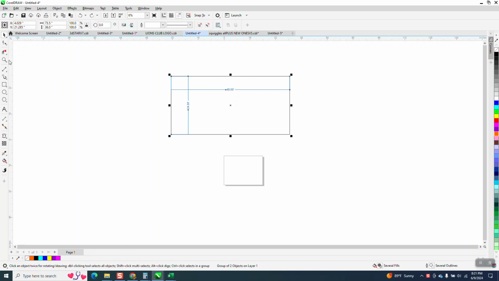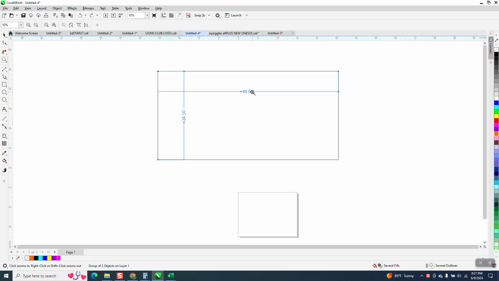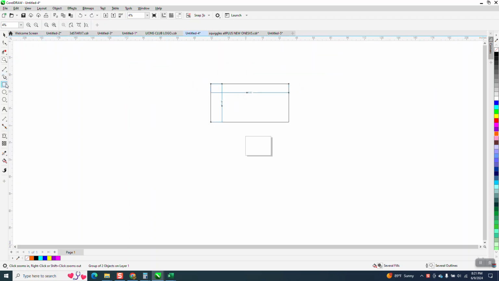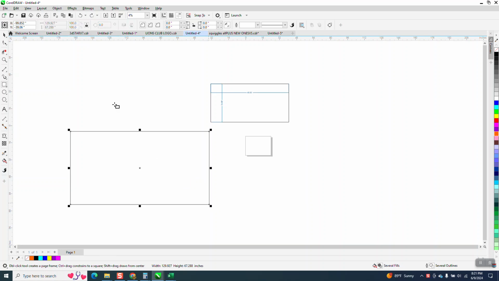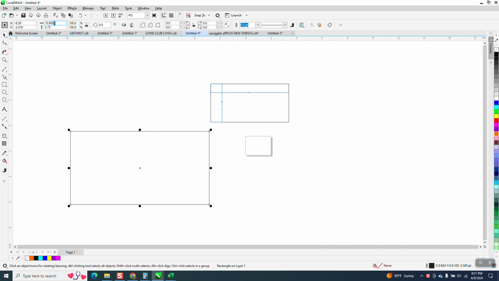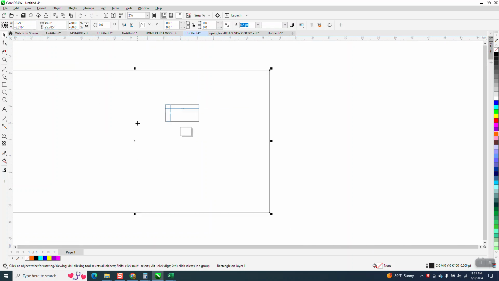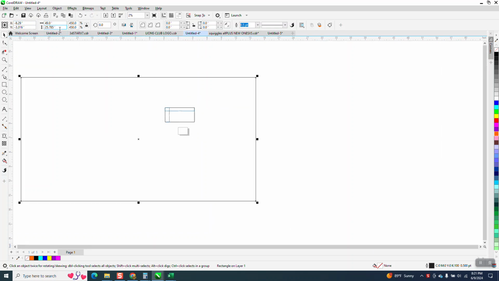Somebody has a question about the parallel dimension tool and basically how you freeze the numbers. He's drawing a house, and I'm just going to draw a rectangle, and I'm going to change my dimensions to feet. And then I'm going to make this 49 feet. Look how big it is. And I've got it, I'm going to unlock it. I'm going to make it 24.